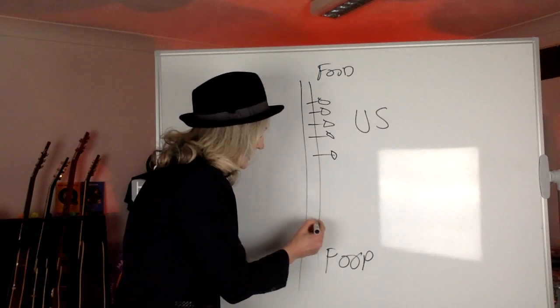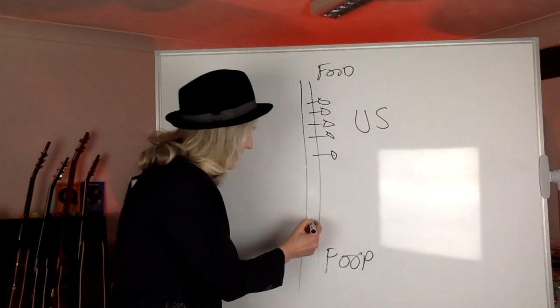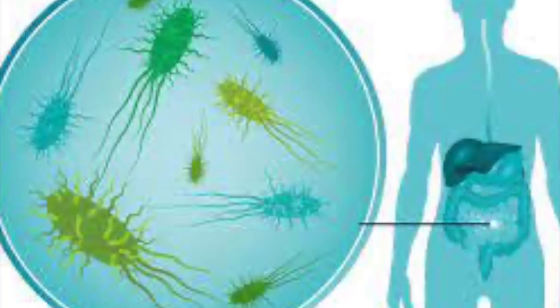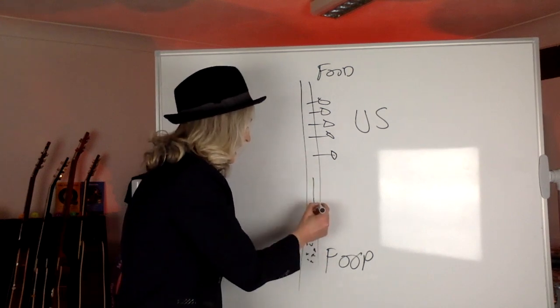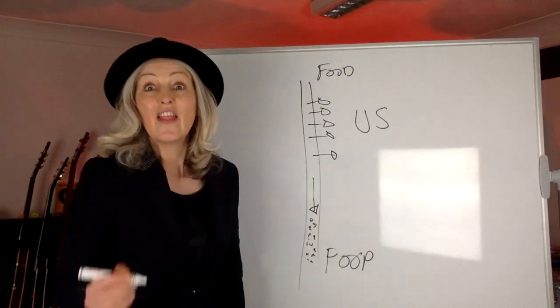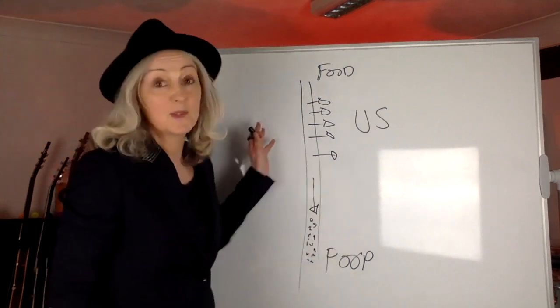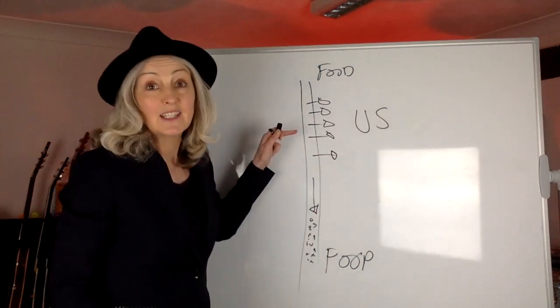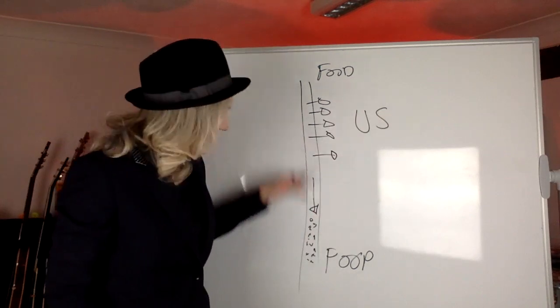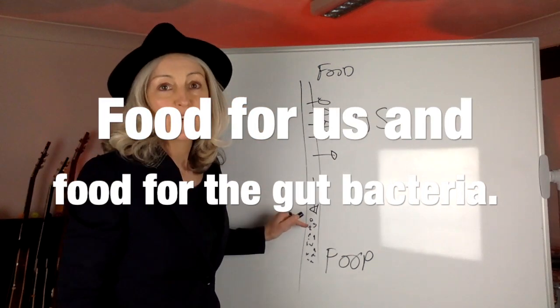And it does not cross the lining because the gut bacteria, the microbes live inside here. And so they get to eat that part of the food that we eat. So we need to eat food that gets absorbed so that we can eat it. And we need to eat the food that does not get absorbed so that it travels down to the far end of the chute where our gut bacteria feed on it.